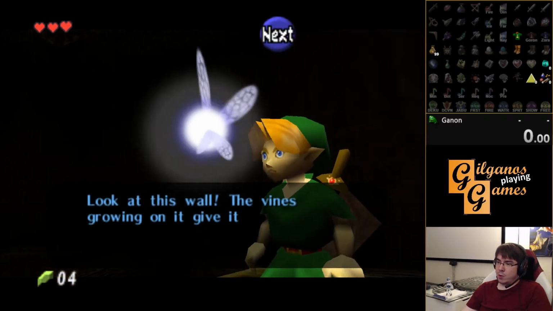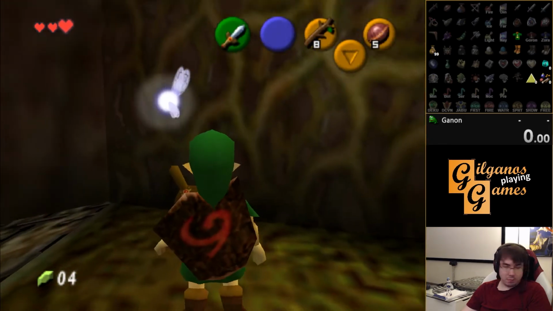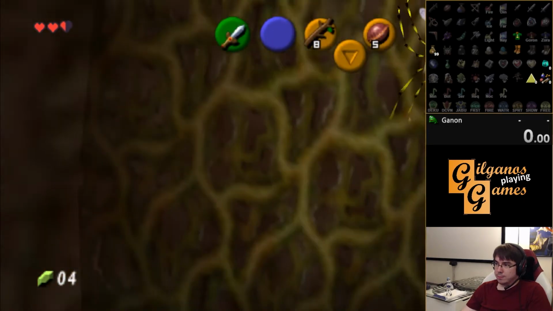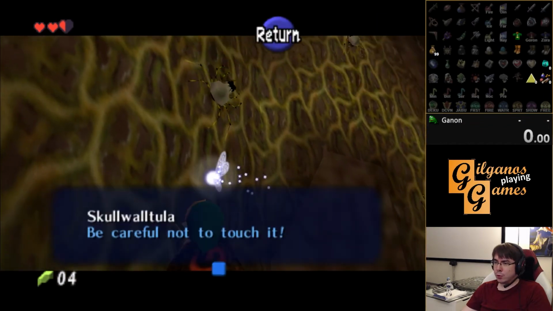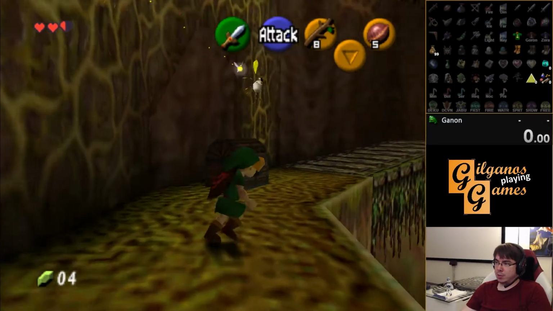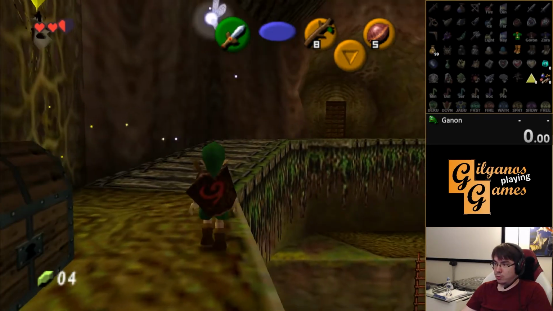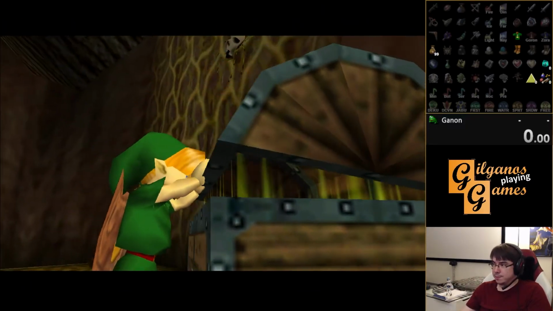Look at this wall, the vines growing on it give it a rough surface. Maybe you can climb it, Gilga. Okay. And pew. What do you have to say about those? Skull Waltula. Okay. Be careful not to touch it. Yeah, well, so we can either just climb around them or look what's in the room behind there. And in the chest, of course.